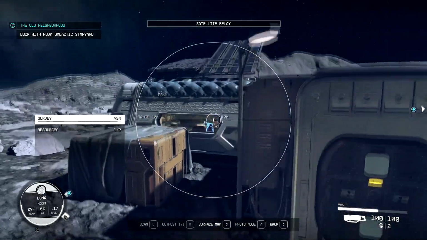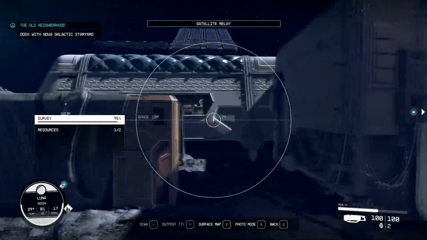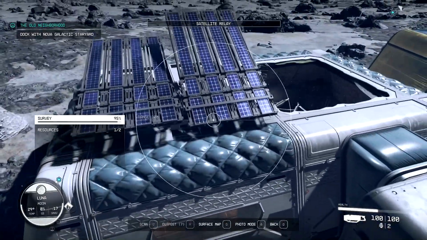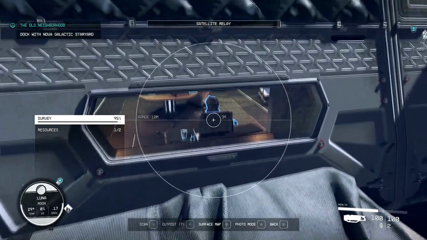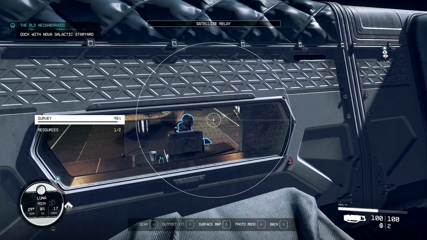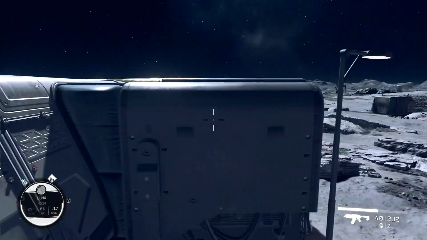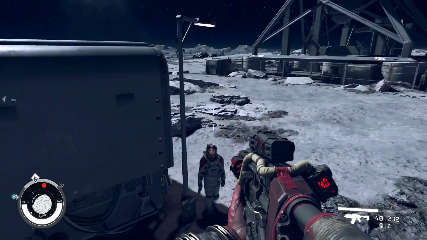What's that? No? For a moment, I thought that was a person. Wait a minute. Looks like I could get in from over there, maybe. Wait a minute, that is a person. I think. Yeah, but I guess I can't scan through glass, because I don't know whether he's hostile or not. It doesn't show up as a hostile. Man, I really wanted that ship. I'm so sad.